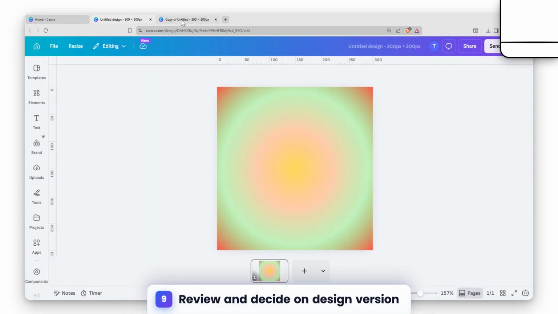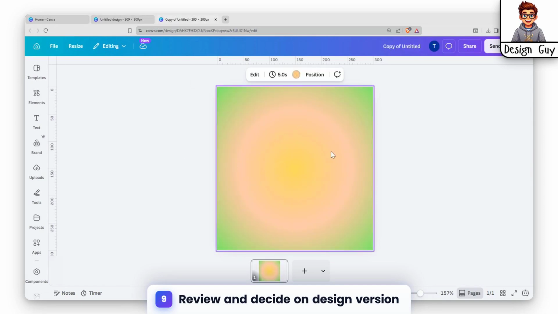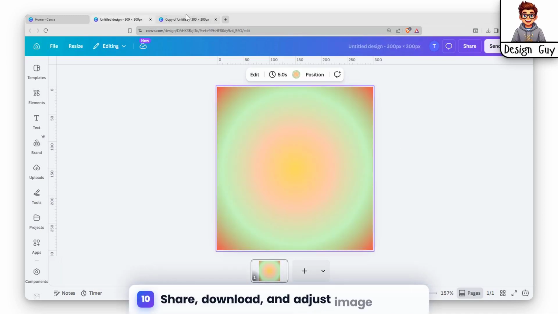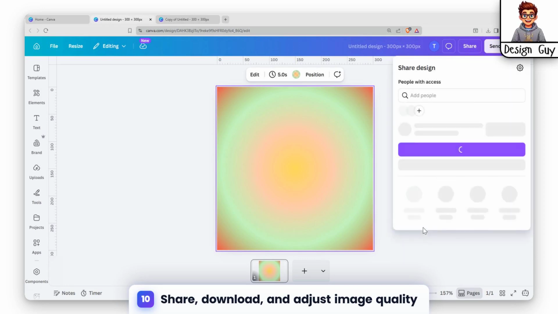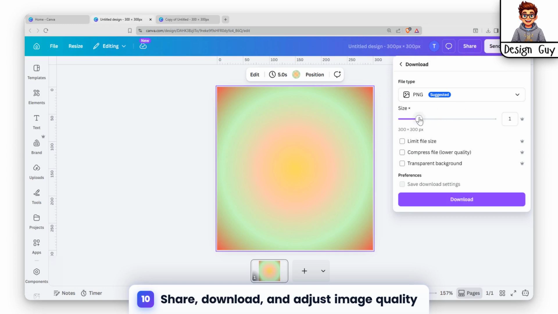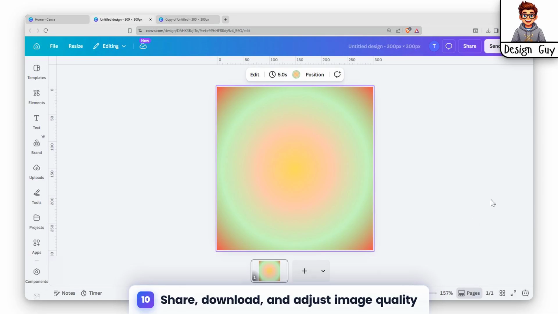Now you can choose from different radial effects in this section. Select the effect you prefer to customize your project's appearance based on the available options in the menu. To use personal history in Canva, select your design, then click Share to share your work or Download to save it. Before downloading, adjust the size settings to ensure high-quality images for your needs.